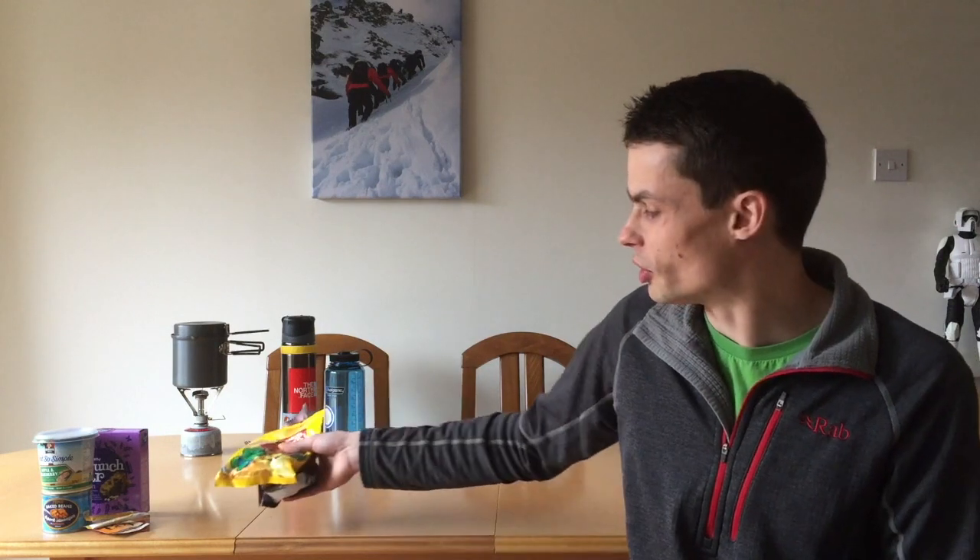Now, lunchtime — or should I say, snacks. If the weather is awful, you're not going to want to stop and get your stove out and cook lunch from scratch. You'd much prefer something very readily available that you can dip into as you're moving along, and if the weather's nice, you can stop and enjoy with the rest of your group. The obvious option is sweets — they're great for morale but the energy is very short-lived. You can expect a sugar low a few hours after. That said, I always carry sweets for morale.